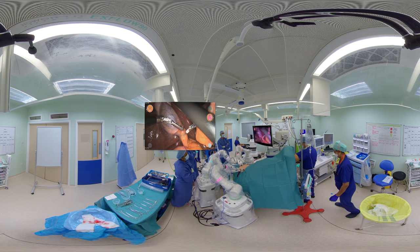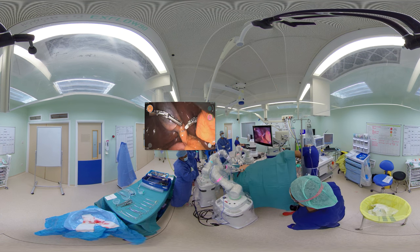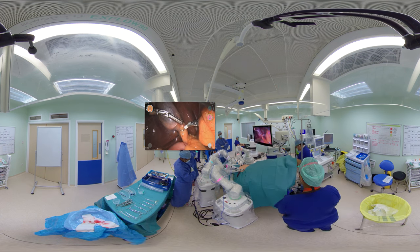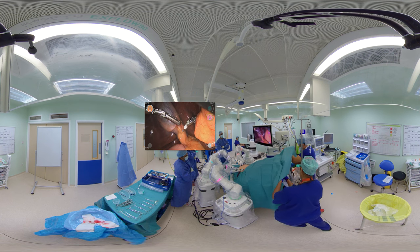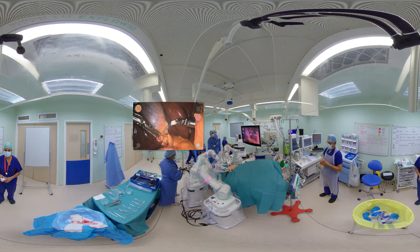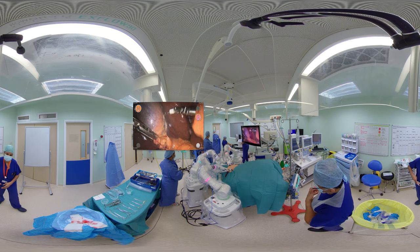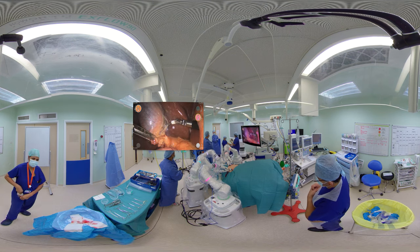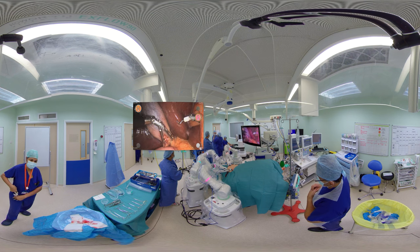The operation begins with division of the peritoneum on both the medial and the lateral aspects of the gallbladder. This allows dissection of the Calot's triangle and identification of the cystic duct and artery. The 3D view and the fine movements of the robot allow a very clean dissection.